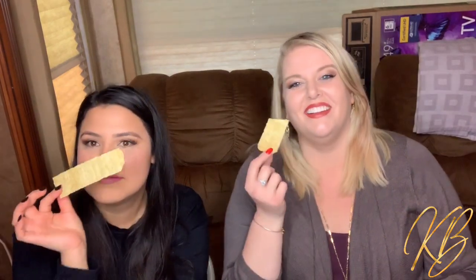This is the weirdest chips I ever did see. Look at this. Smell them. Like normal, I think. It kind of tastes like a dried cracker. I mean, it looks like a dried cracker. They smell like potato chips. But why are they in sleeves? It's just weird. This is long. It's like a noodle. A lasagna noodle, that's what it reminds me of. Yes, let's just make some lasagna with them.